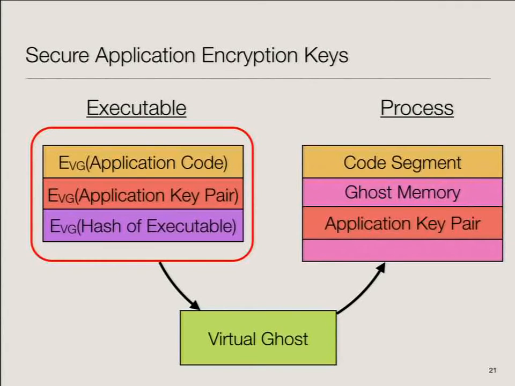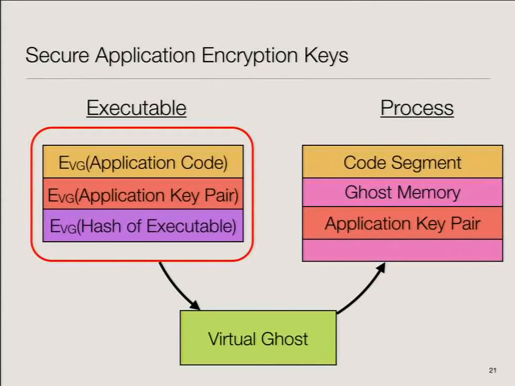What I don't really understand is, you can still affect the behavior of all the system calls that the process invokes, and you can also modify the trap frame. You can't modify the trap frame. Okay. Because the trap frame, what we call an interrupted program state, is saved into the VM memory, which the operating system kernel cannot access. Or at least it can't access it without going through VirtualGhost, and the interface to VirtualGhost combined with its runtime checks ensure that the changes are not going to violate the application's control flow integrity.